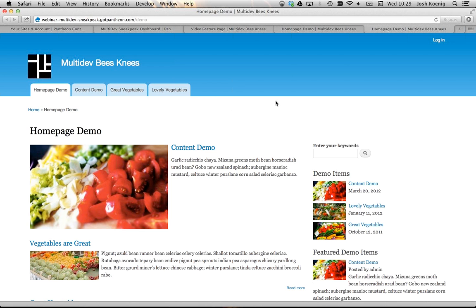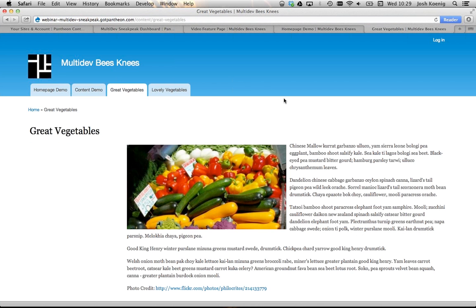And so now I can continue to operate in this environment and I could be looking and saying, okay, well, let me make sure that the great vegetables page is fine. And I know that the feature that's being worked on and that was being pushed into the master branch for review or integration with other stuff is not going to interfere in any way with this page. So you could have review and sign off happening in the webinar environment while development continued somewhere else.